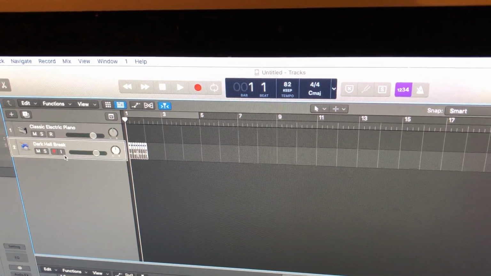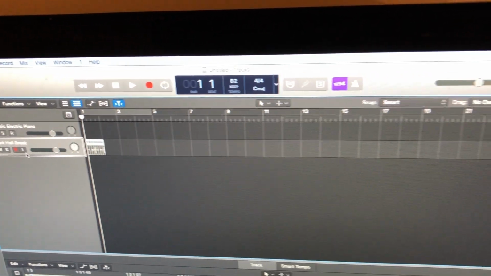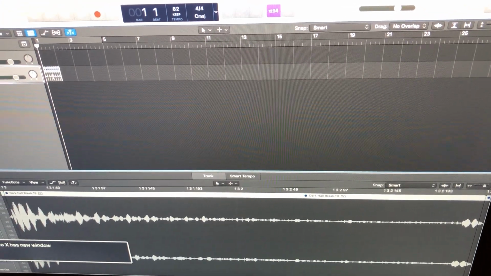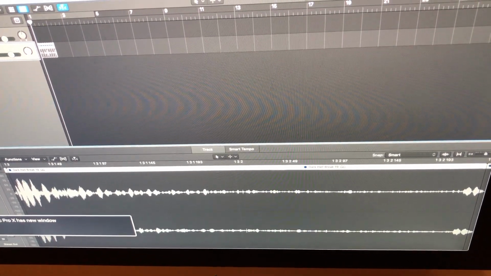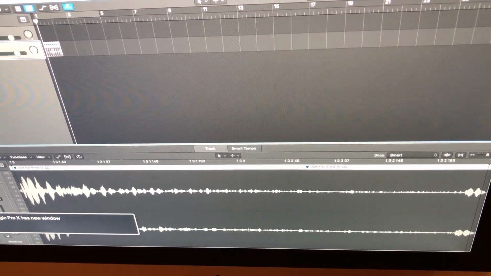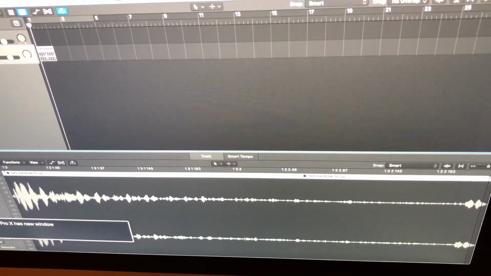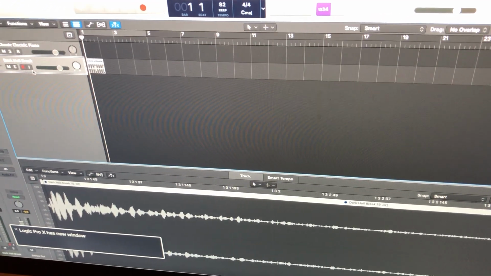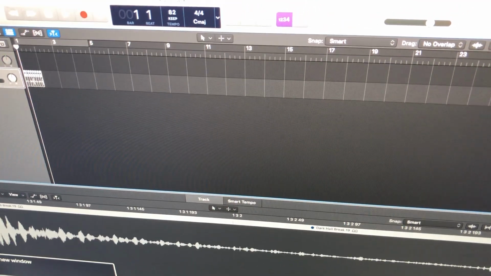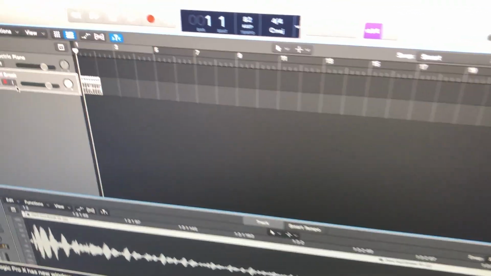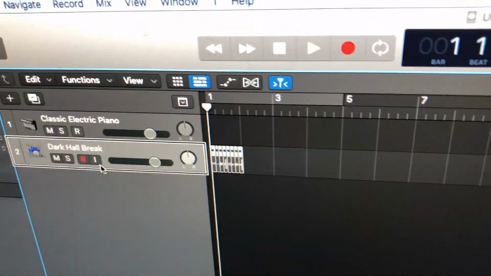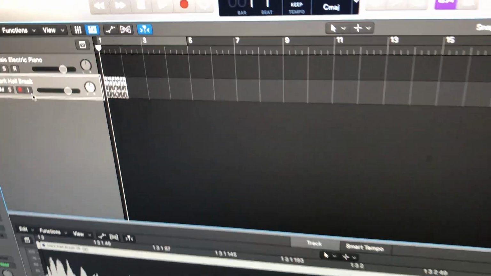It's very important to do this here because sometimes what can happen is if you move a piece of audio onto another piece of audio, it will basically mask the other one. Because on a track, you can only have one region playing at a time. So if you move regions on top of each other, they're not going to play at the same time. One of them is going to take precedence over the other one. So I really like on here to have a backup just in case that happens.